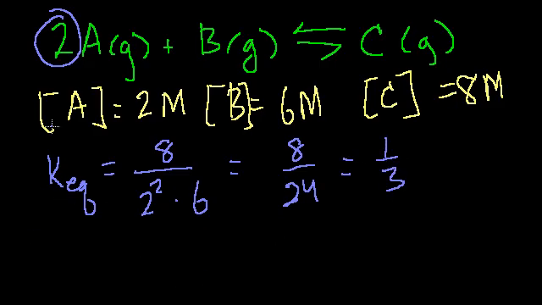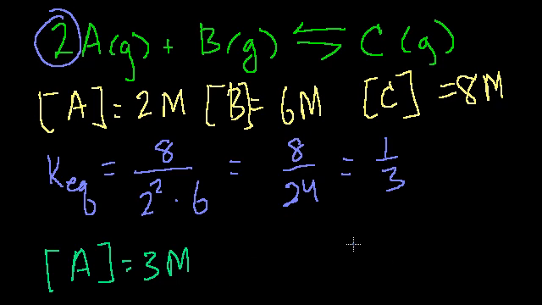Now let's say we were to add more A. And I'm not going to say exactly how much, we could actually get quite complicated with the mathematics, but let's say after adding more A, we have a new concentration. Now let's say our concentration of A is three molar. You might say, hey Sal, didn't you add one molar? No. I probably, I actually added probably more than one molar. What happens is I add whatever I added that will push the reaction towards the right direction, or towards the forward direction. And so some of it will get consumed and go in that direction, but whatever is left over is here. So I might have added more than one molar concentration to this system. Whatever was extra beyond the one was consumed and I'm just left with this equilibrium concentration of three. So I didn't necessarily add one, I could have added more than that.